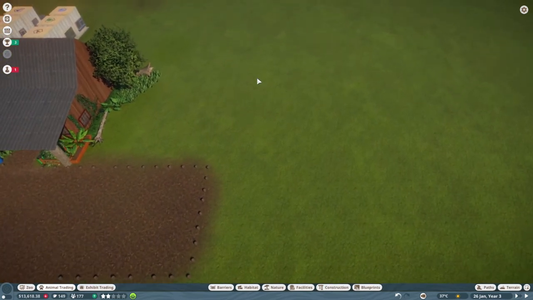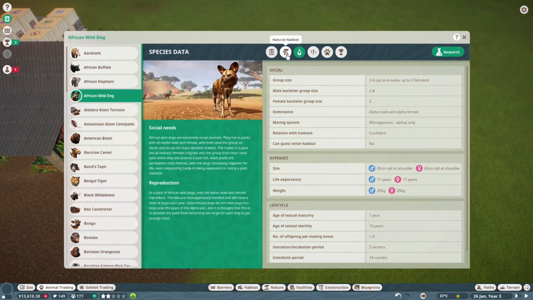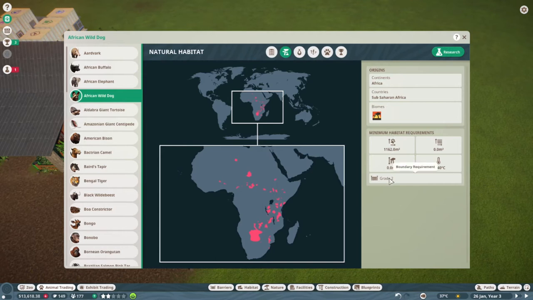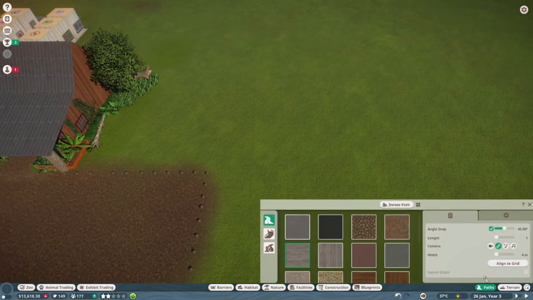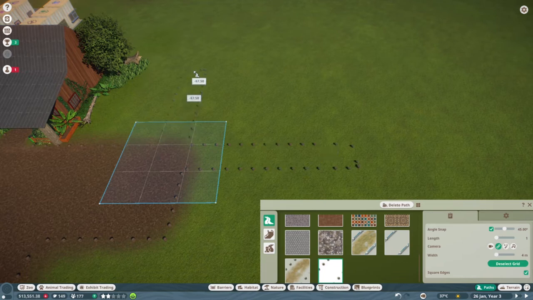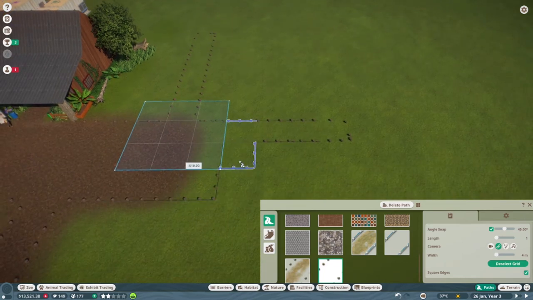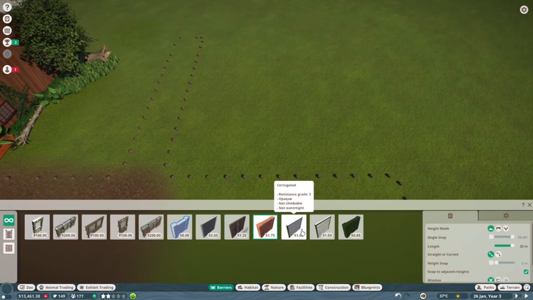So for this area here, the African wild dog needs 1100 square meters and a grade 2 boundary. Okay, so what I want to look at is actually do a path again. Want to align to this grid. Get that going a little bit. Because I want to work out exactly how many square meters certain things are. So grade 2, certainly want a chain link fence the whole way around. Maybe not the whole way around, but we'll have a look.